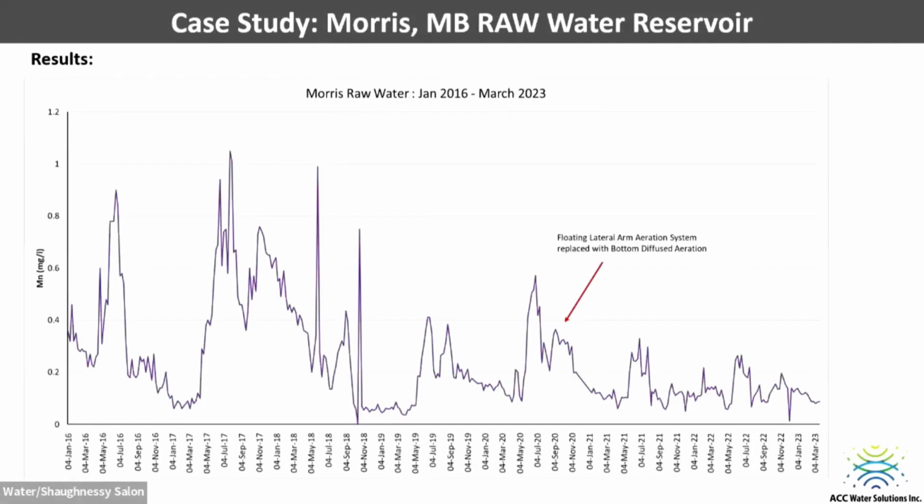So this is the result of the long term. You can see, this is when we replaced the aeration system. This is their long-term spikes in manganese. This is what we've done since then. We've taken just about all of the spikes out of their manganese in reservoir. Could we do more in reservoir? Possibly. They really need to replace their compressors and their infrastructure in the berm. But given what we had to work with in the budget that we had to do, we accomplished our goal.